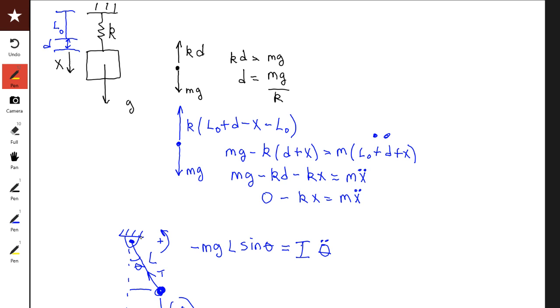So what I've done over here is I've got a mass with a spring, and I'm including the gravity term on here. Now, what I'm doing is I'm defining the free length of the spring as L0, and if nothing was touching, the spring would be located at this point right here. Then I'm going to attach the mass, and I'm very slowly going to ease the mass down until it sets still, and so that's called static equilibrium.